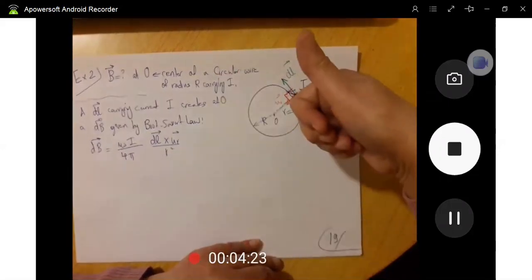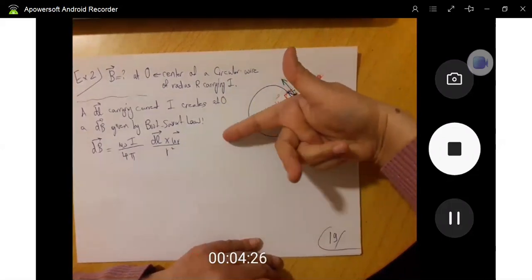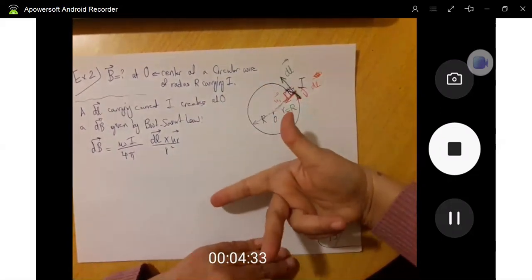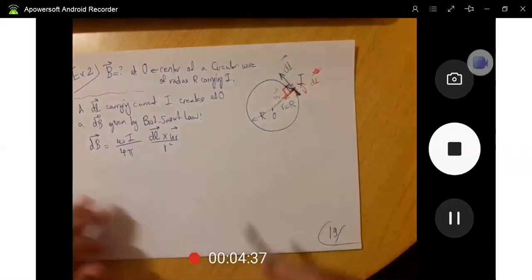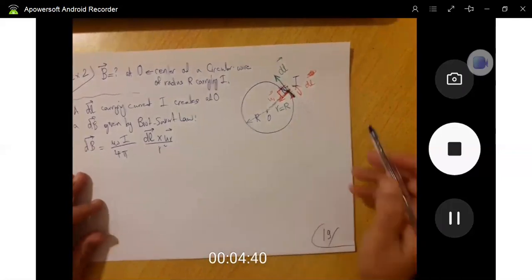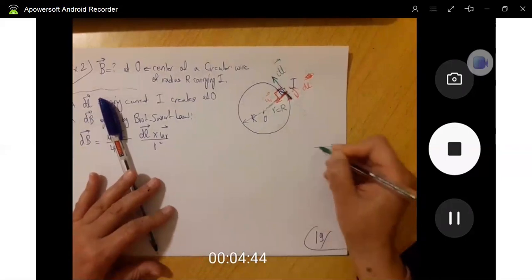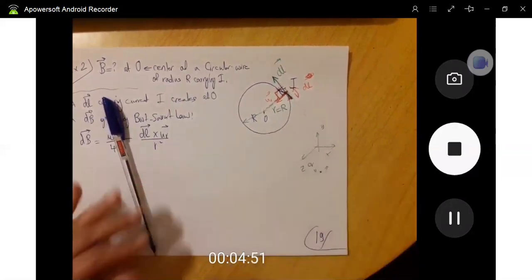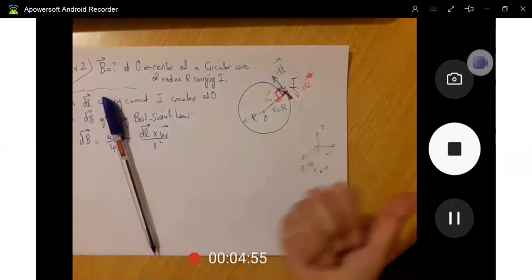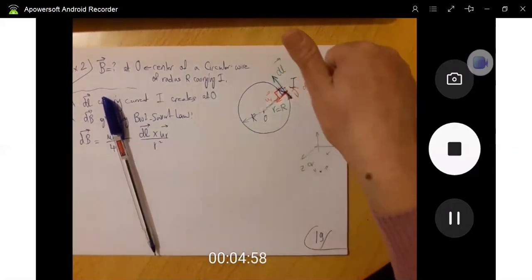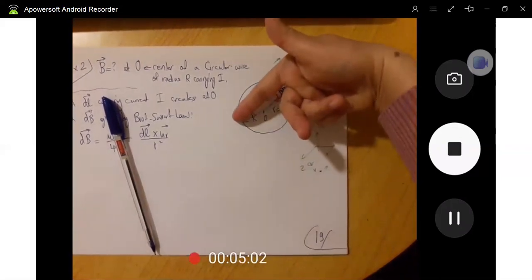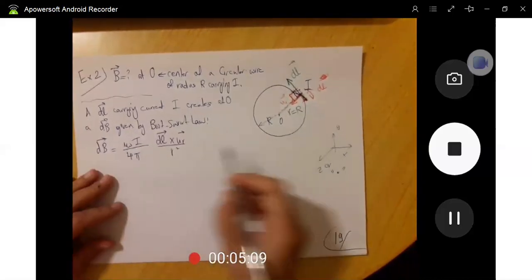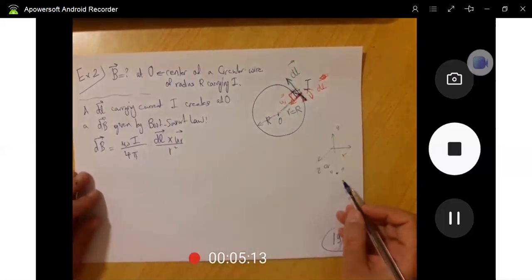How do you tell the exact sense? By the right hand rule. Here is dl, here is ur, and this is the plane containing them. I imagine the direction perpendicular to the plane containing them. Is it out of the page? Out of the page means in which direction? We know this is X, this is Y, and this is Z, or actually it is a dot, three-dimensionally X, Y, Z. So this is dl, this is ur, the plane containing them is the page, and the thumb, the middle finger, is out of the page. So dB is in the plus k direction, plus z direction.